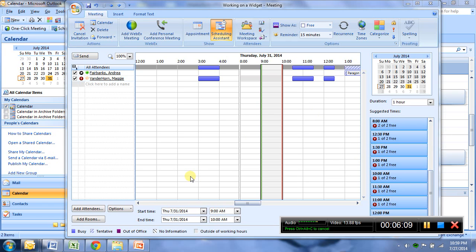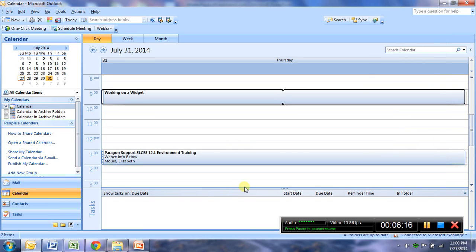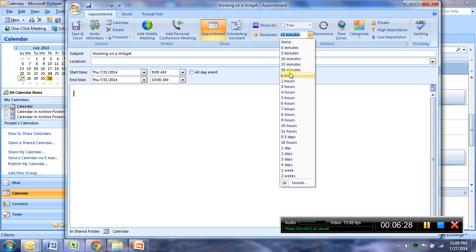Now, I'm sure that most of you have gotten those 15-minute email reminders before a scheduled meeting. Sometimes they pop up on your screen. And did you know that you can change your preference for when you get those reminders? Go ahead and click on your meeting again and go up to the top where it says reminder. It defaults to 15 minutes, but there is a drop down and you can give yourself a reminder whenever you'd like. The great thing is you can do this with a meeting that you don't schedule and it doesn't change anybody else's preferences. So if you have a meeting after your lunch break and you'd like to be reminded before your lunch break, you can go ahead and set that up for yourself here.